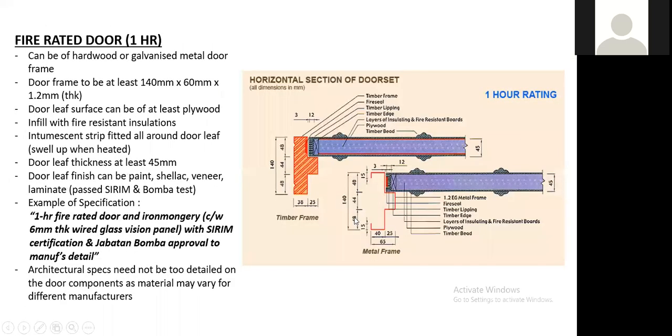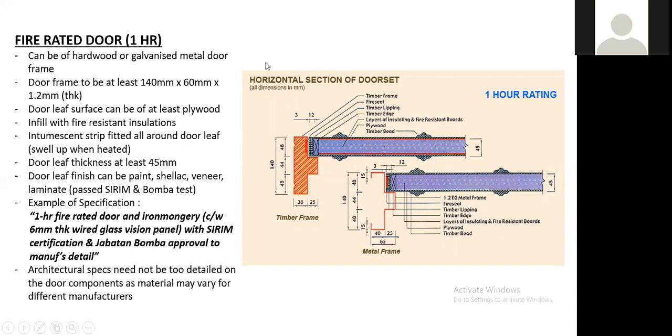Okay, so moving on to fire rated doors. Actually, I learned a bit on this while doing this sharing. Let me go to the last sentence first: architects need not be too detailed on the fire door components. The material may vary for different manufacturers; they may have different components for the doors. As long as they get the SIRIM cert and BOMBA approval, then it is good to use the door.